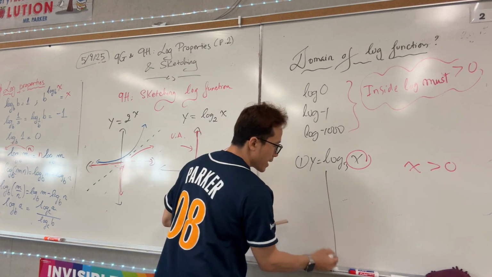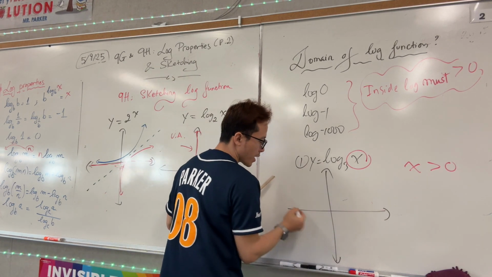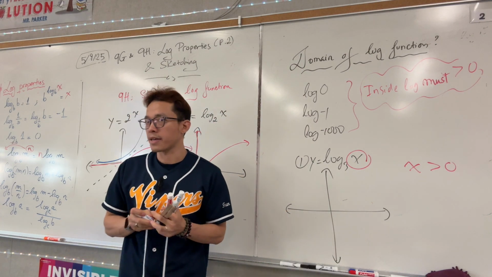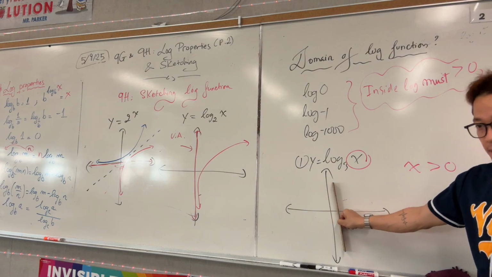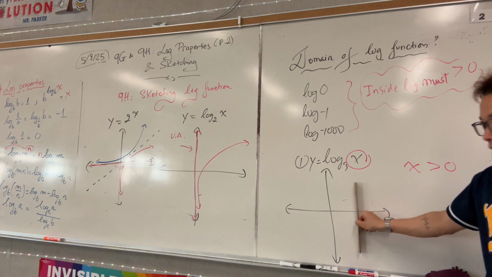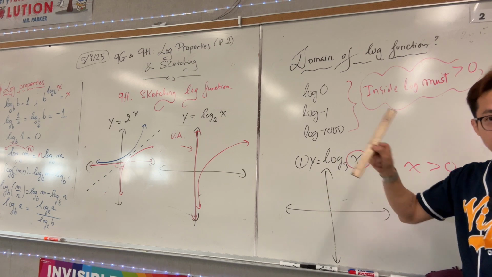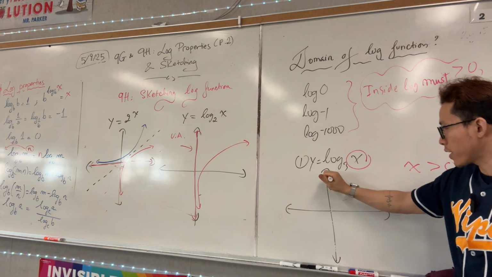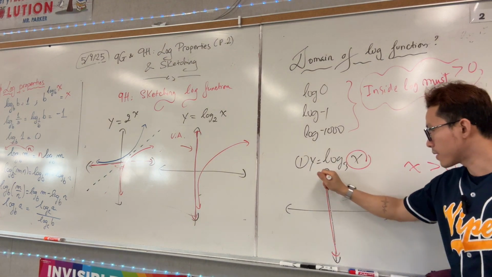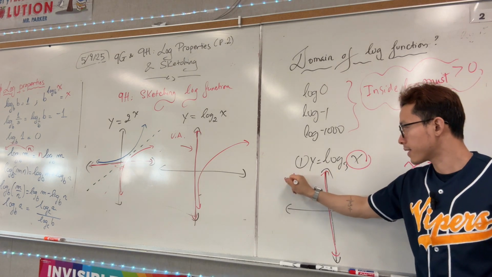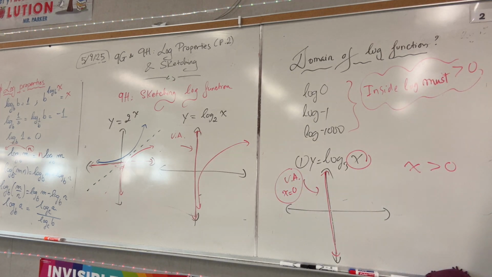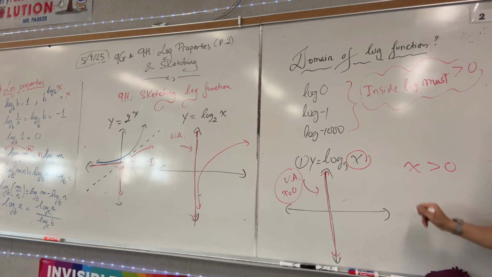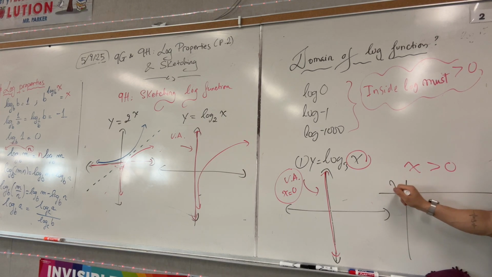Now let me ask you this. X equal to 0, is it a vertical line or horizontal line? Vertical, right? Like x equal to 1, x equal to 3, x equal to 5, and so on. So x equal to 0 is here. So that's the vertical line. That is actually the vertical asymptote, VA, x equal to 0. That's step 2. We've done 2 steps already. Step 3 is the T table.